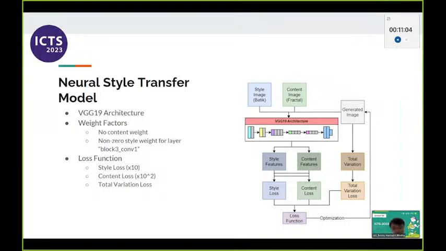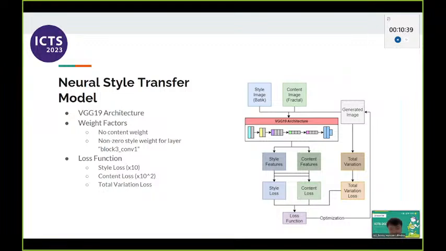However, a previous study found that the best convolutional layer to be used to transfer batik style is the block3_conv1 layer from the VGG19 architecture. This is because batik generally has intricate details. As such, it is hard to be captured by deeper layers in the architecture.